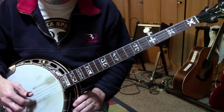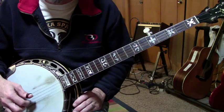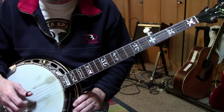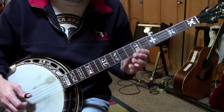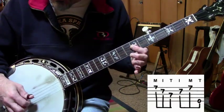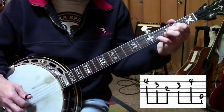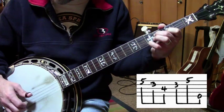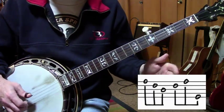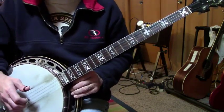It goes 1, 2, 3, 2, 1, 5. 1, 2, 3, 2, 1, 5. Like on the second line, I've got my D chord here. And a D chord here. And a G chord here. Same roll with my right hand.